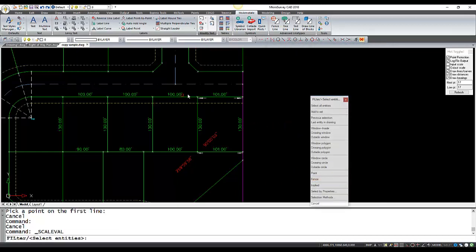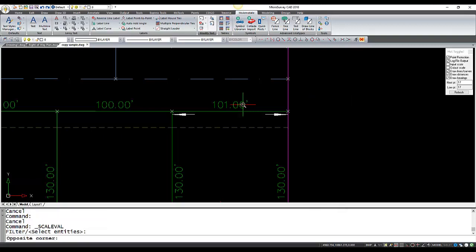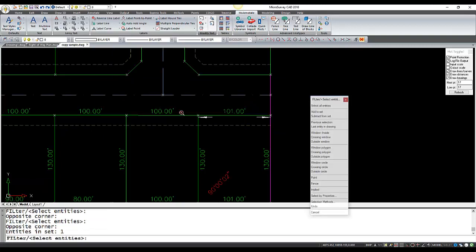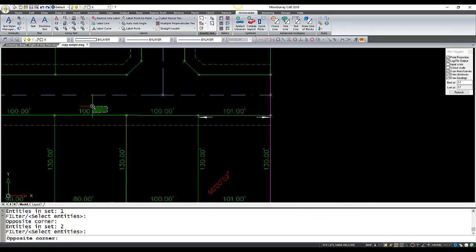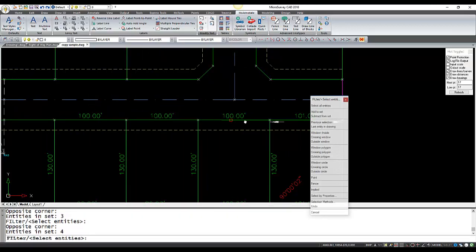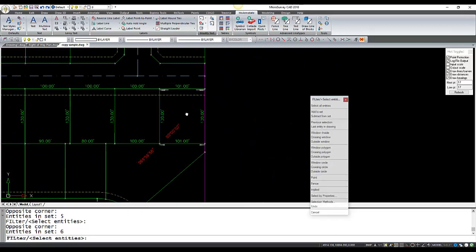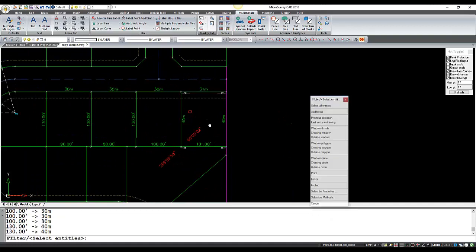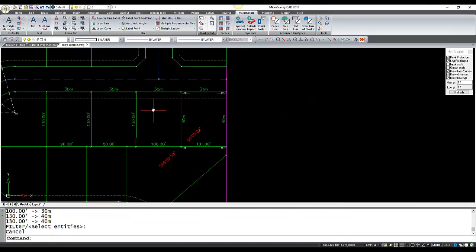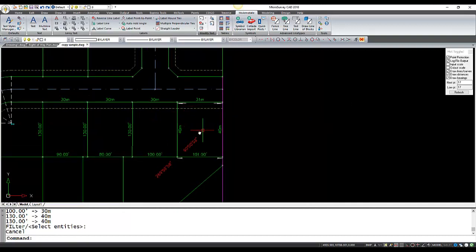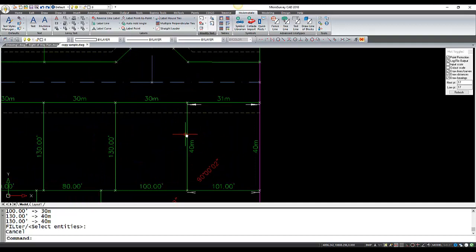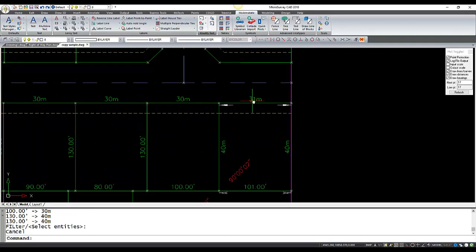Next, it's going to ask me to select all the labels that I want to scale. And if I hit enter and escape to get out of the command, you can see that all the labels that I have just selected to scale, it has applied those settings. So it has converted them from international feet to meters, rounded to the nearest meter from my decimal setting there, and it has added the meter label there.